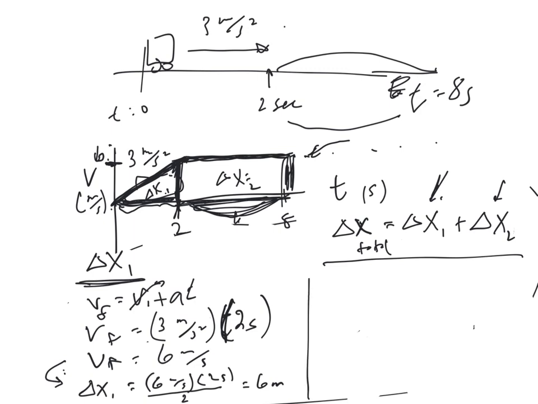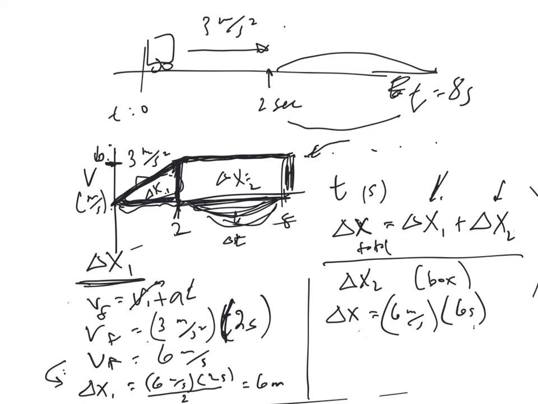Now I need a label where I show my work for how I got the rectangle, and then I'll add the answers. This is the minimum work, like the best, because more writing just makes it worse. So delta x2 is just a box. So I'm going to go delta x equals, I know that velocity there is still 6 meters per second. I know that this time interval is 6 seconds. So that came out. And then I can say the total delta x, like that.